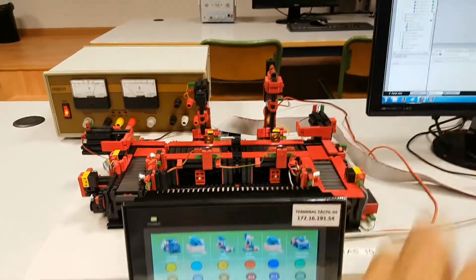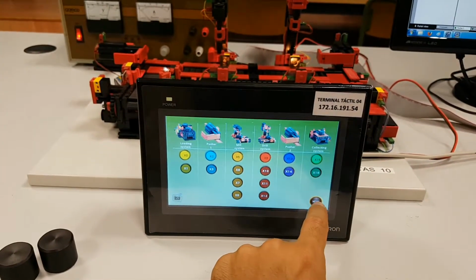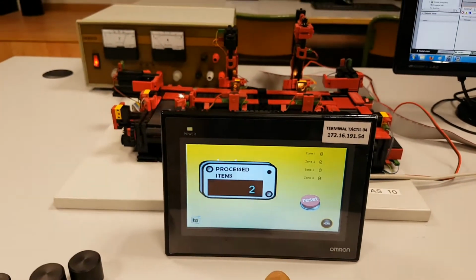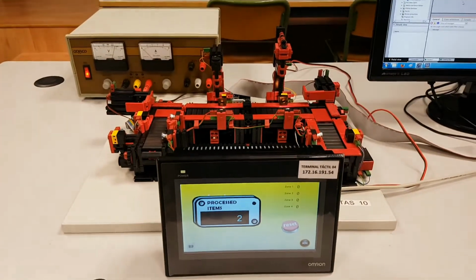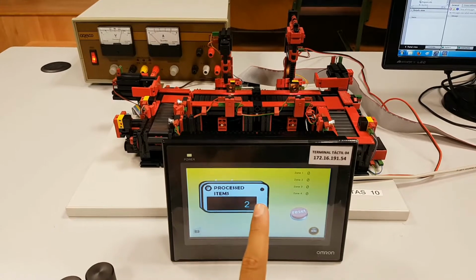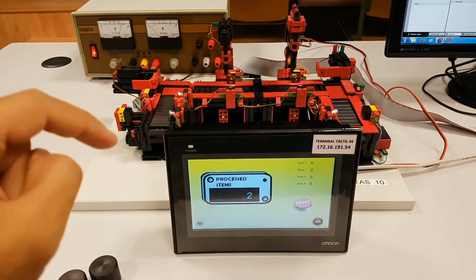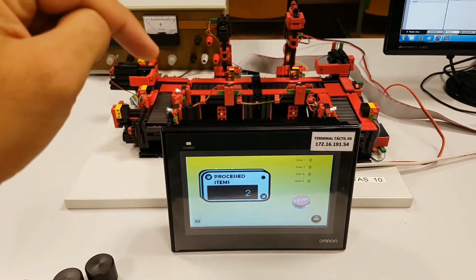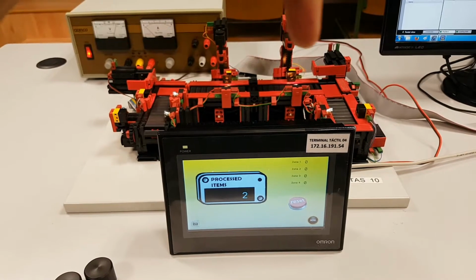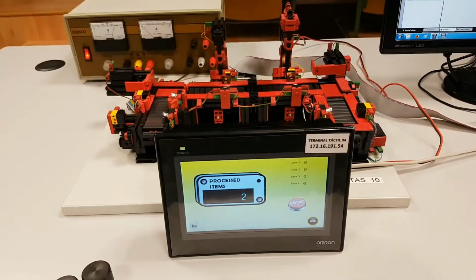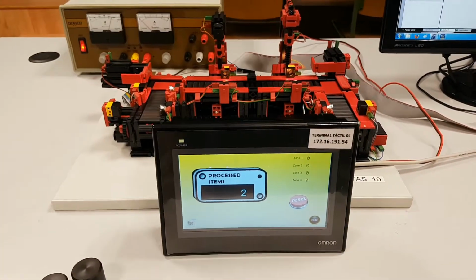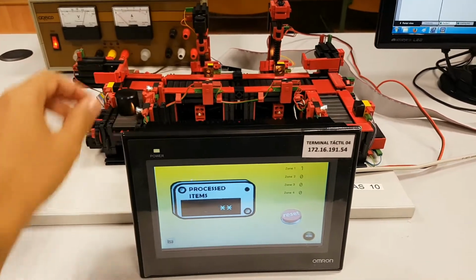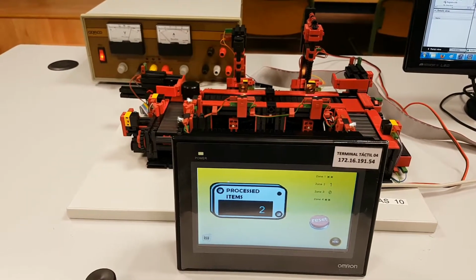So now we go to the menu, item counts. As you can see, so far we have processed 2 items. And this is zone 1, zone 2, zone 3, zone 4, which is what we can see here. So if we put one more piece, we will see one piece in zone 1, now zone 2.